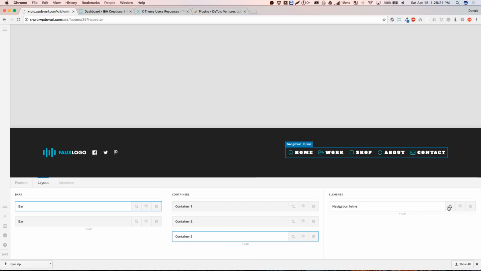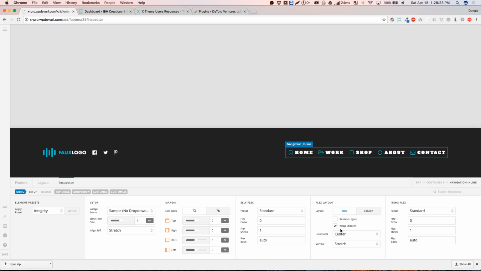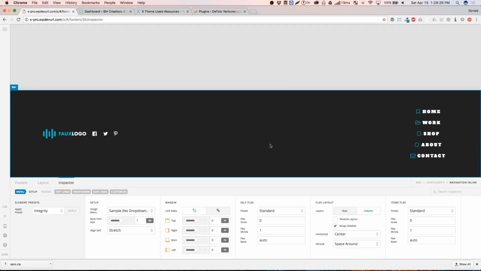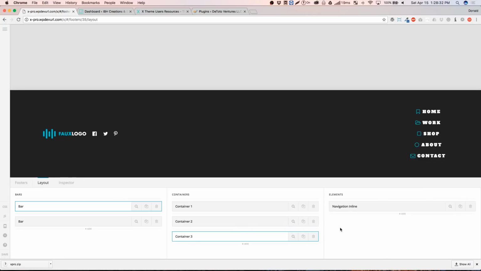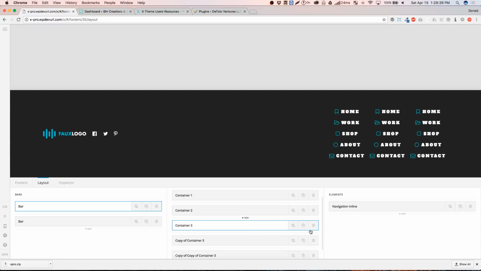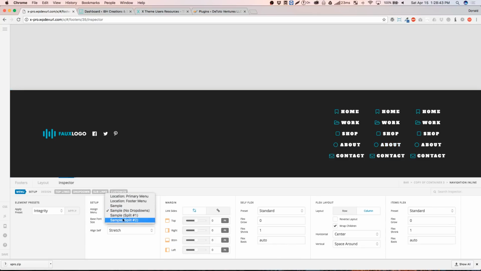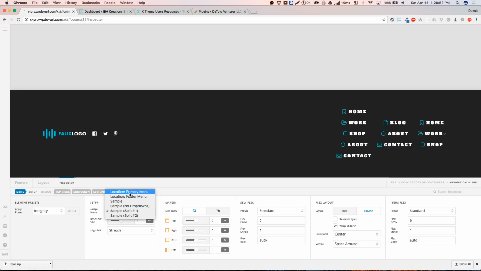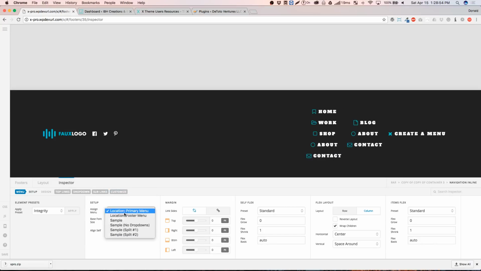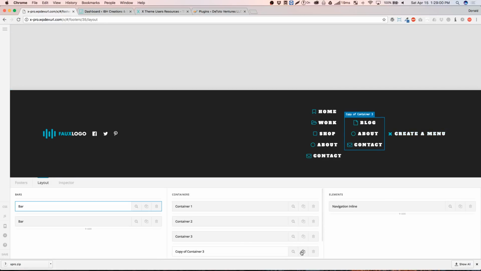So let's go ahead and build one, and then we'll duplicate that column. So we have the column there. And let's go ahead and duplicate this and duplicate that. So now we have 3 menus. Let's change this menu to something shorter and change this one to something shorter. I can only do 2, so I don't have a third different size menu. So let's just do 2 for now.